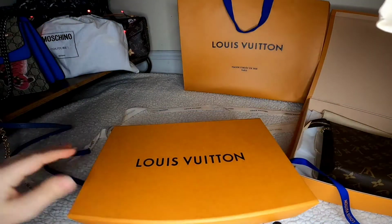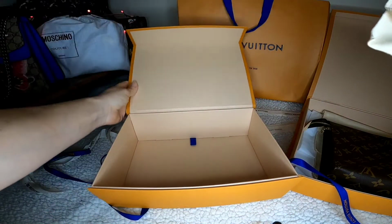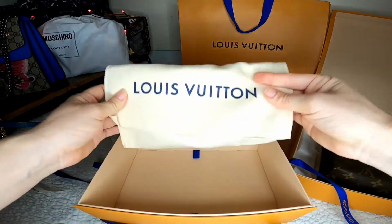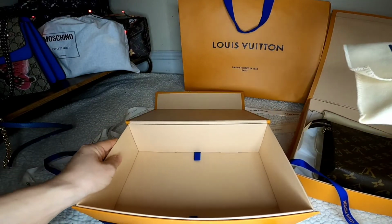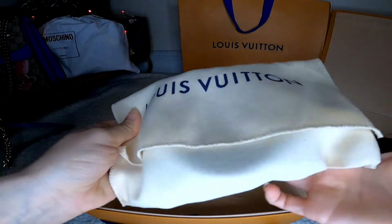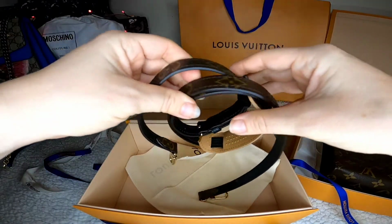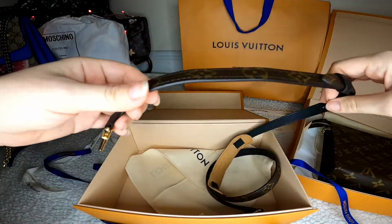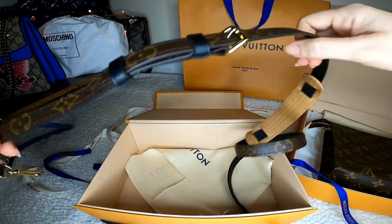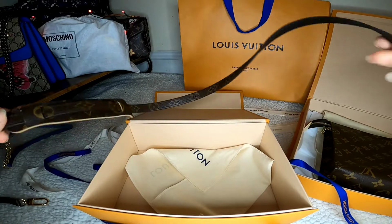This is the usual regular box with a magnetic flip, and it opens like this, and this is the item. It's actually a super roomy box for such a little one. This is a little dust bag for the item, and this is it. This is the item that I was looking for more than a year now. So this is a classic strap in monogram canvas, and I believe it's 16 millimeters.